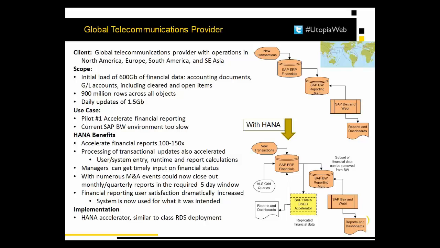So in this case, they ran the SAP HANA accelerator with the replicated financial data in parallel to their original BW reporting mart. The benefits here were that their managers could get timely input on their financial status, and their numerous merger and acquisition events could now close within the 5-day window. And this implementation was with the HANA Accelerator, otherwise known as an RDS deployment.